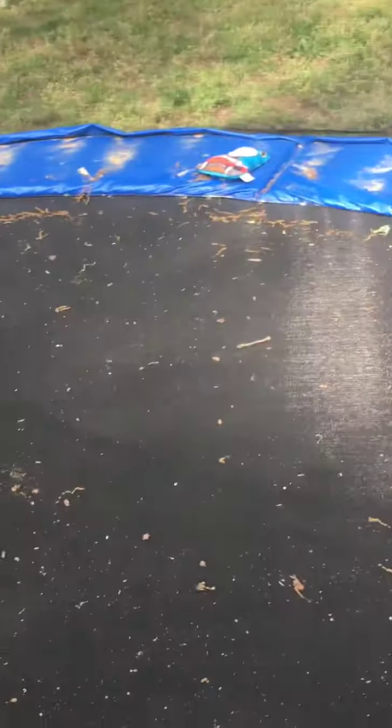Today we will be bouncing on my friend's trampoline again. There is a lot of pollen on here, as you can see.